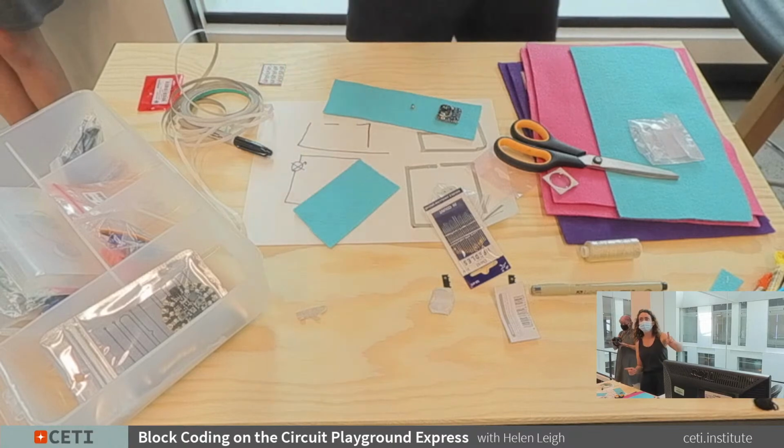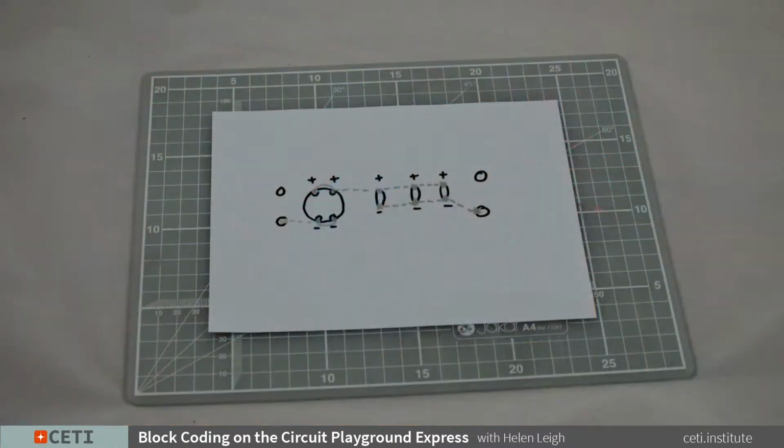It might be worth, can we switch back to the slides? It might be worth you sketching. Why don't you copy this, sketch this out onto a piece of paper first? It's also on page 24 of 144 of the book, if there are books on the table, this picture of the circuit.